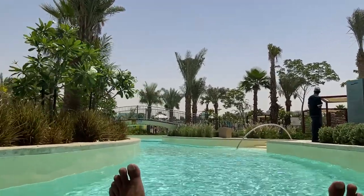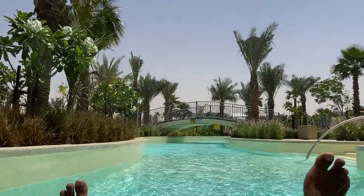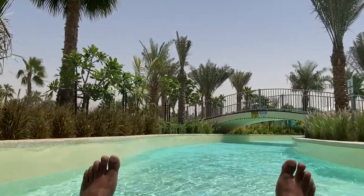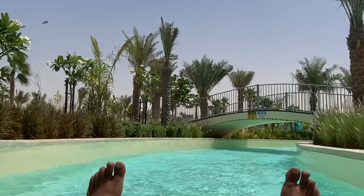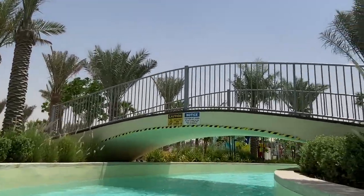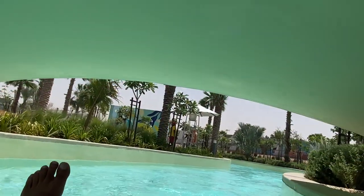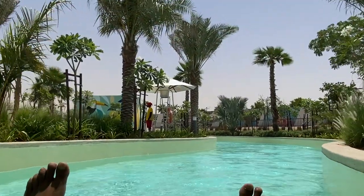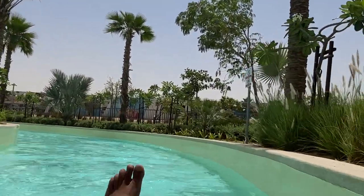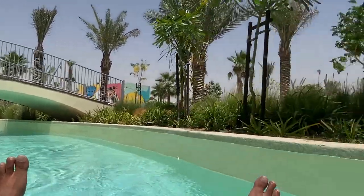They call this a lazy river. It's seriously a lazy river. It's really slow. It's pretty slow going all the way around. Never mind. See my feet there? Oh, it's speeding up a bit here. Another lovely bridge there. Well, there's no waterworks on this one, unfortunately. Check out the back bit there. We turn around again.